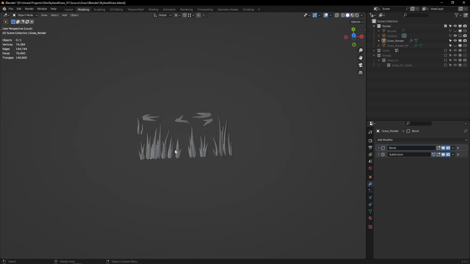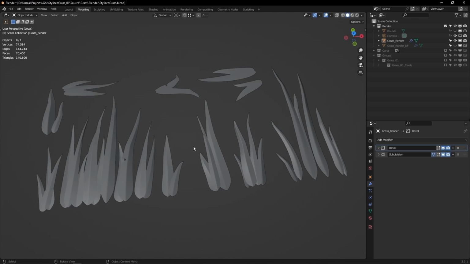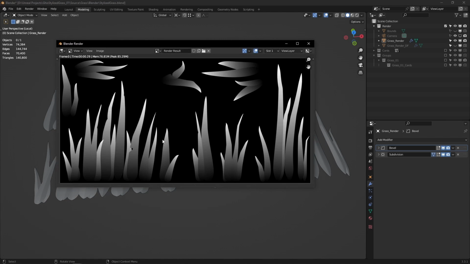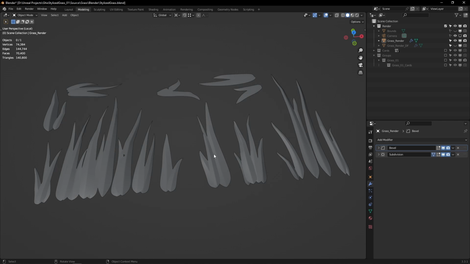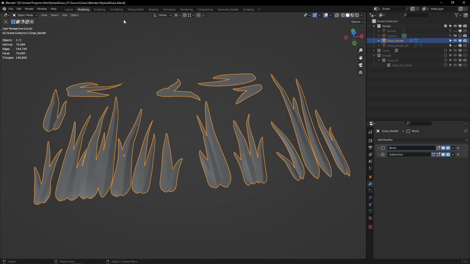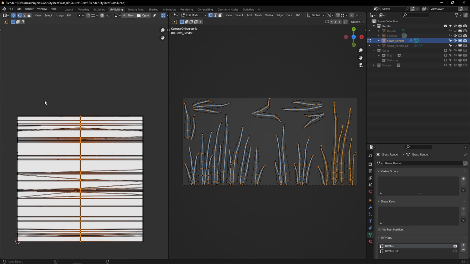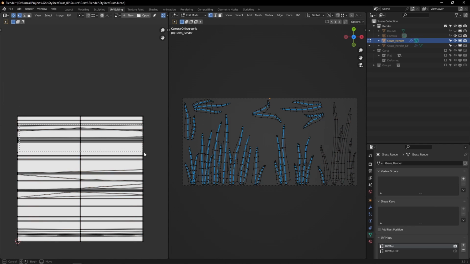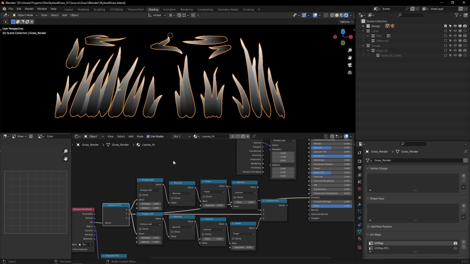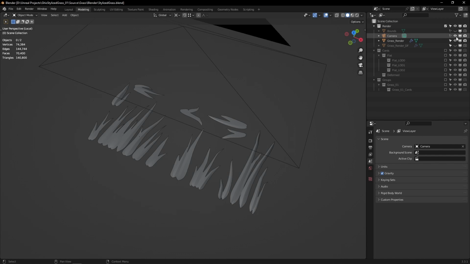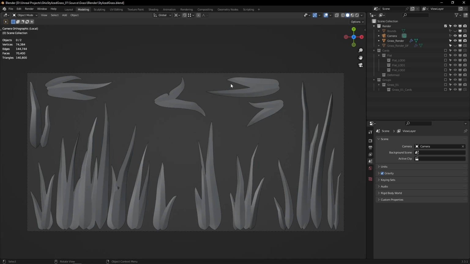Using a 3D software to create foliage textures is a workflow I really like because it lets me bake all kinds of maps very easily. Sure, it's a bit harder to achieve a painterly look if that's what you're looking for, but it has its benefits. For instance, those meshes are carefully unwrapped, so I can use that UV map to derive gradients using a simple material and create all kinds of useful maps, but more on that in a minute. I use a top-down orthographic camera to have a canvas to work with, right?